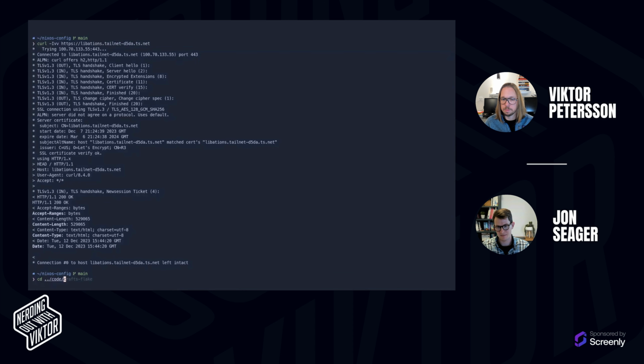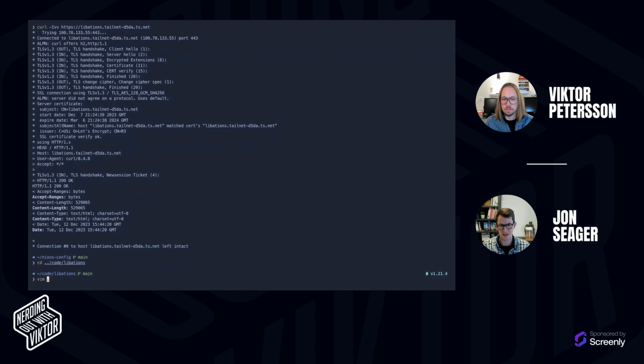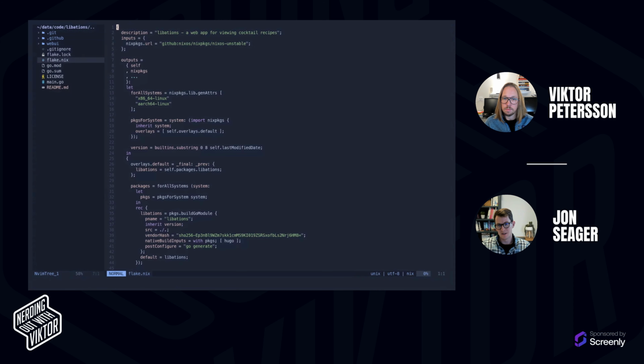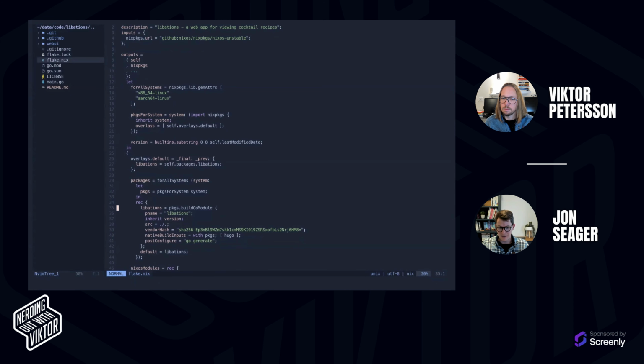I can show you that libations thing that I was just talking about, right? This is the Flake.nix for that, and it has a package. That's literally all of the code to package that Go project as a Nix package for any system, right? So I literally say the source is this directory. Here's the hash for all of the dependencies. It needs Hugo because it serves a static site built with Hugo, and that's it. That's the whole thing. That is the build recipe for that package on any Nix machine.